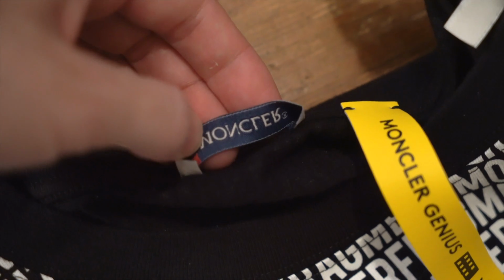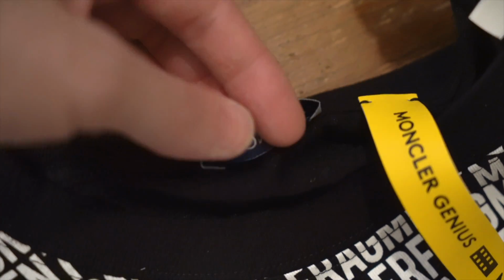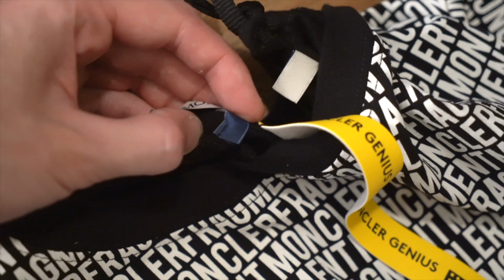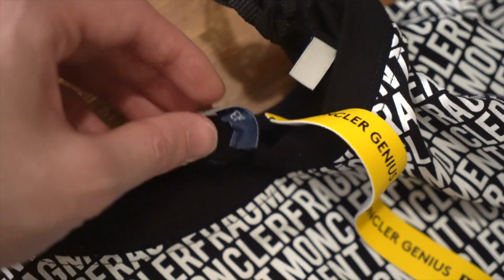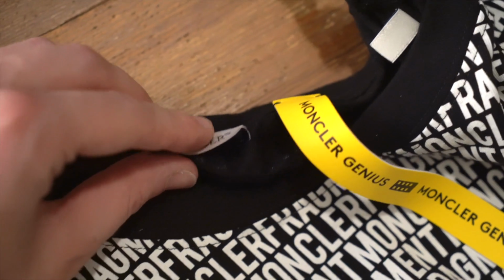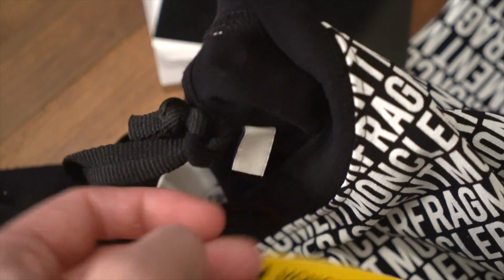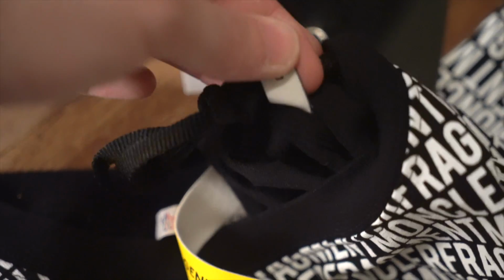When you turn it over, it is navy with white lettering coming through. And these are attached with single black stitches in the top right and top left of the tags, and they kind of fold over, as you can see. And then you've got a simple size tag, but as you can see, this one is actually backwards, so you have to turn it over to see the size there.